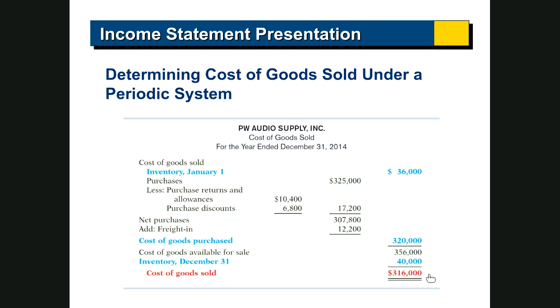You calculate that one time instead of doing that every time. For which inventory system is cost of goods sold calculated every time? Perpetual. Remember the word period. The word period is associated with the period end inventory counting. Inventory is counted in the periodic inventory system at the end of the period. Perpetual means continuous. It is continuously counted, so cost of goods sold is calculated continuously. Okay, so here we have the cost of goods calculation.